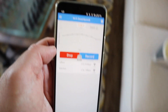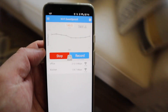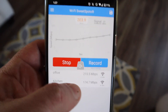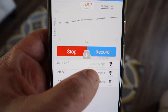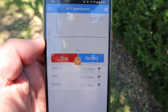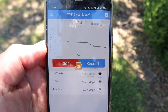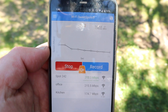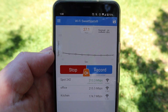What you can do is also hit the record button. It will then give you an average speed in that room, and you can give it a little marker to say this is my kitchen, this is my living room, this is my office, so you remember what was what. A neat little feature is when you click on the little speaker icon in the middle — it activates a beeping tracking sound, like finding metal with a metal detector. The faster the beeps, the closer you are to a faster signal. Slow beeps means it's a weaker signal. A pretty cool touch, and it does the job fairly well.